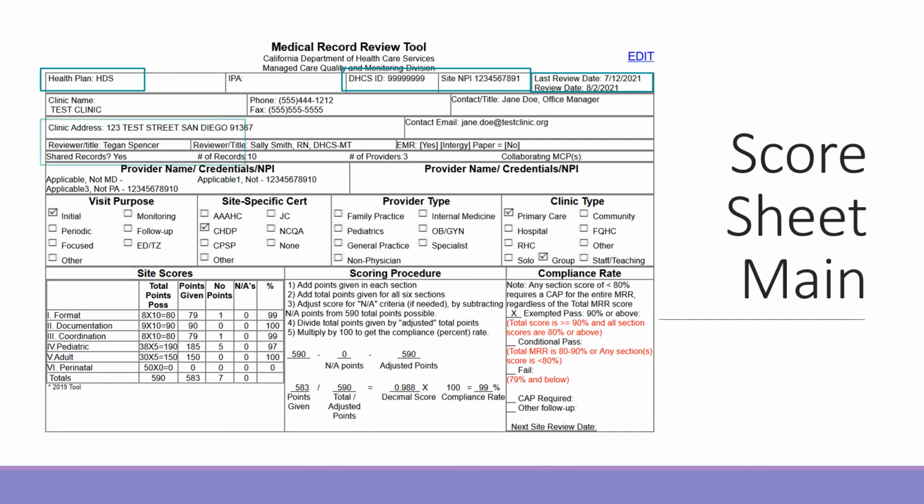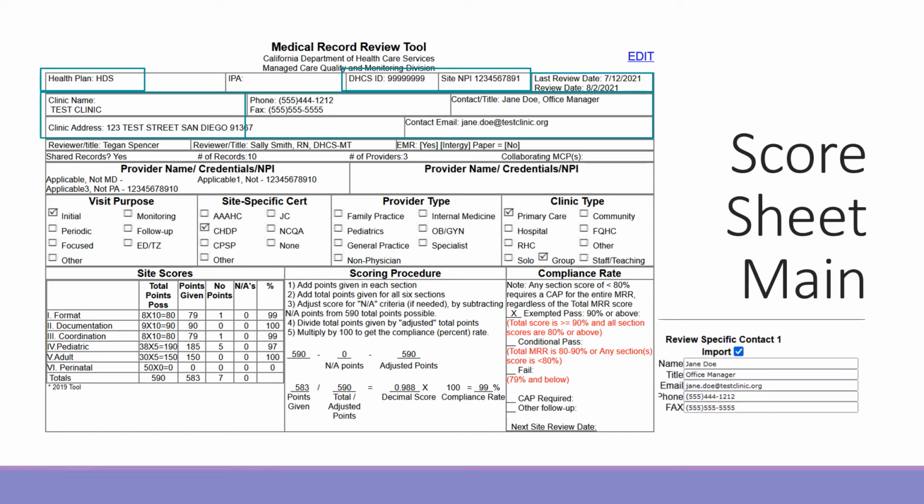Clinic name and address are populated from the site data page. Phone, fax, contact name, and email are populated from the review-specific contact 1 on the audit scoring page. If no contact name is entered, these fields will be blank.